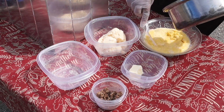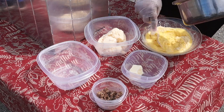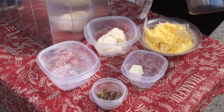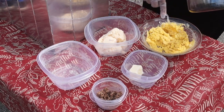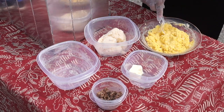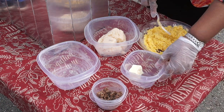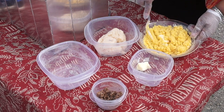I'm going to get it just to the point where it's well mixed so that I can make little cakes out of it. I don't want it really wet, because if it's too wet, then it won't stick together. You probably could add an egg to it if you want, but that's not necessary. So let me get this all mixed up really well. I'm going to add a little bit of butter to this, and the hot water will melt the butter.